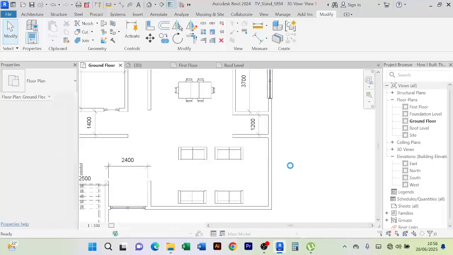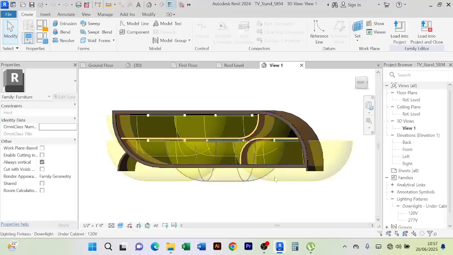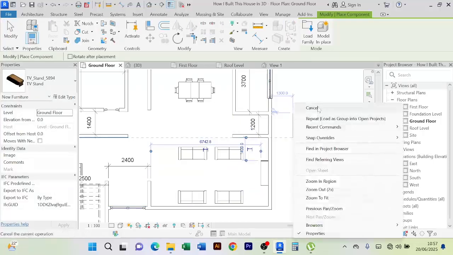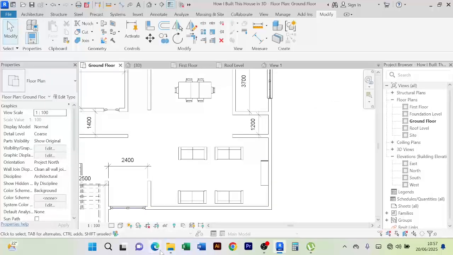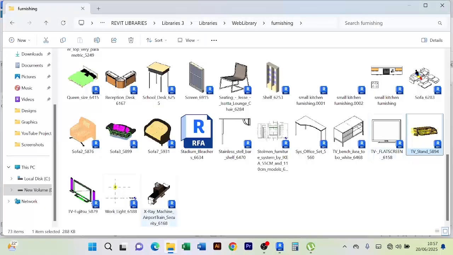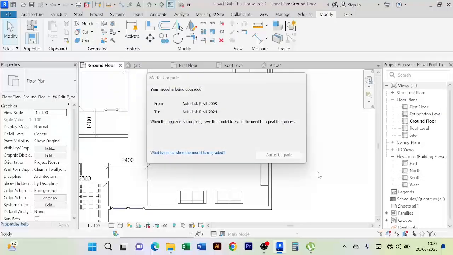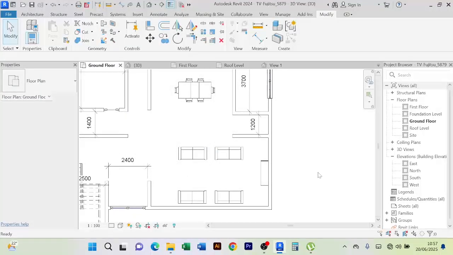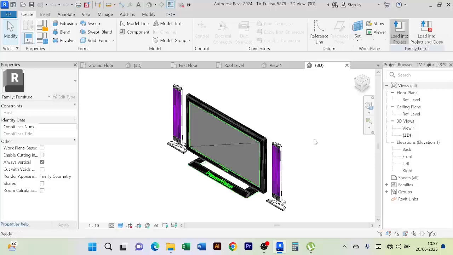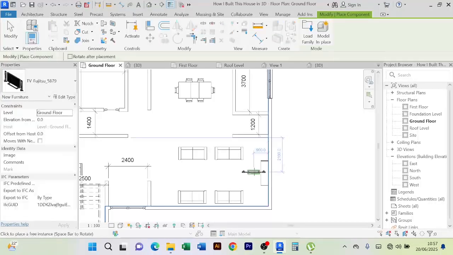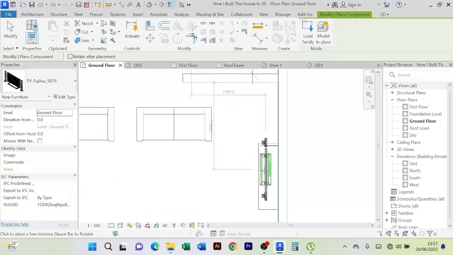This is where we are actually going to stop. We shall stop with the TV stand. So I'll just load this into project and place it here. I want it to be here. So placing it here and then we shall just now get a TV screen, which is this. So I'll upgrade it to model. So I'll just place it on that table. So we load it into project. The project is that, okay. So now place it on this table, just like that.